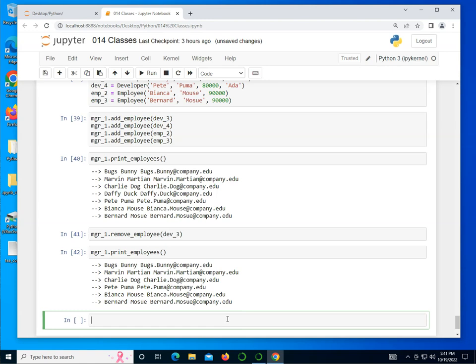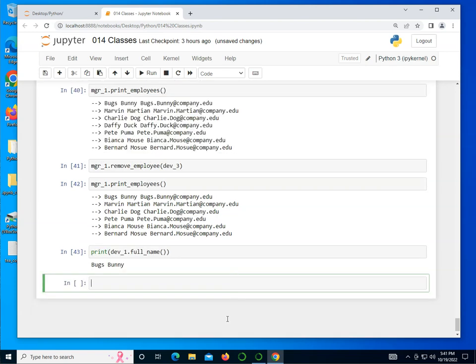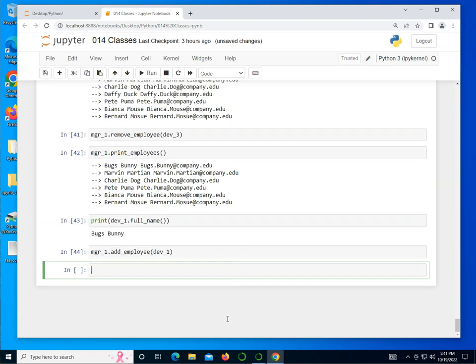Let me go ahead and see if I can add a repeated employee in there. I know I have developer 1, which is Bugs Bunny. Let's verify that. dev1 dot full name. That's Bugs Bunny. Can I add Bugs Bunny in there again? So I'm going to add employee dev_1. Well, let's take mgr_1.print employees.